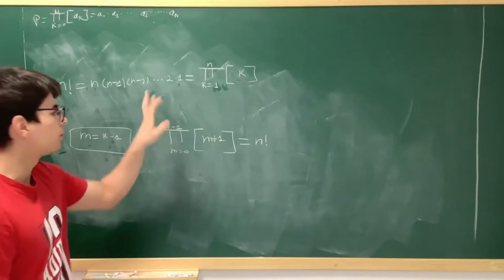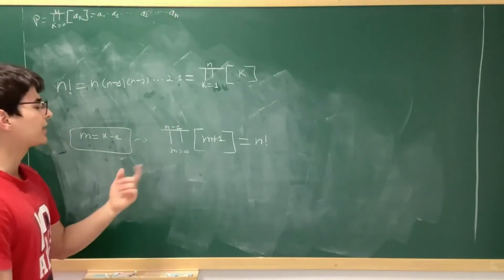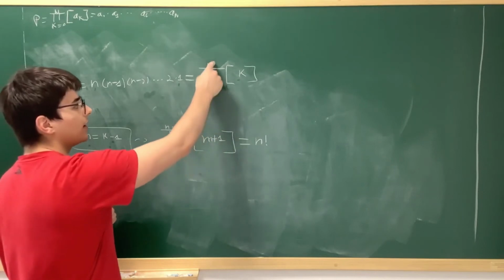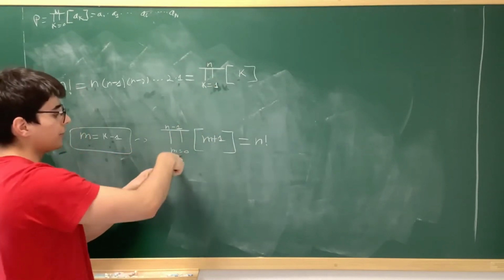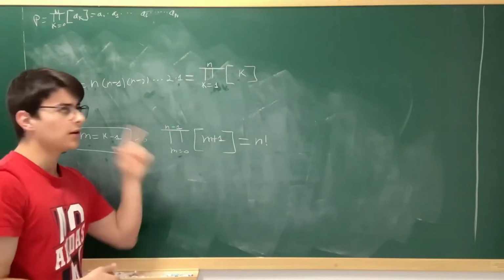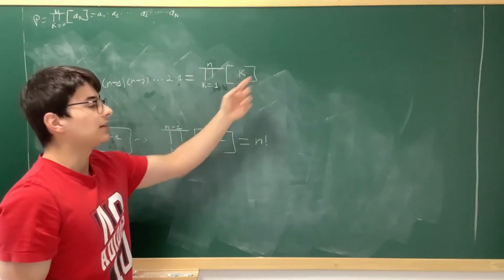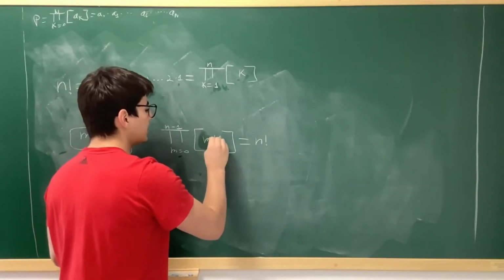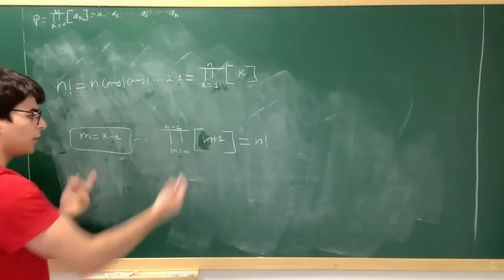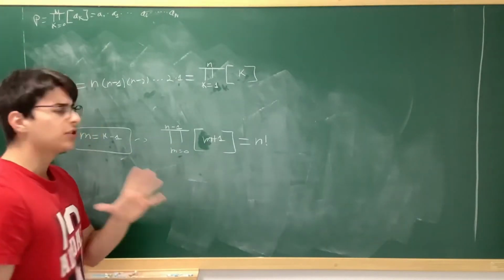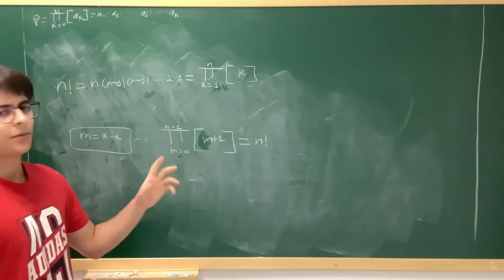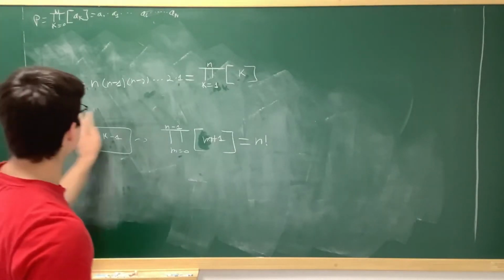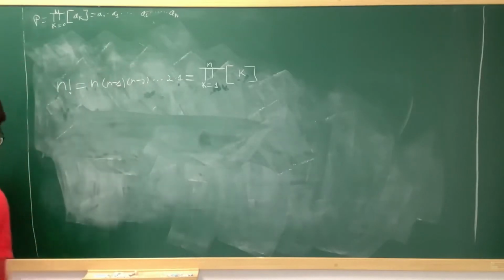A really nice trick to make changes of indexes is, for example, say that I subtract 1 here and here, right? 1 minus 1 is 0 and n minus 1 is n minus 1. And we add 1 in the function inside. Well, it is an m plus 1. But instead of m, we can write just k or whatever. I'll make some videos talking about changes of indexes, because I think it's something really important. And now, this is a really easy product, n factorial.